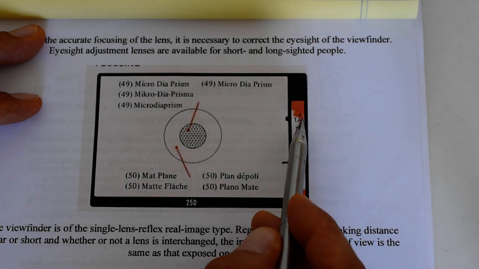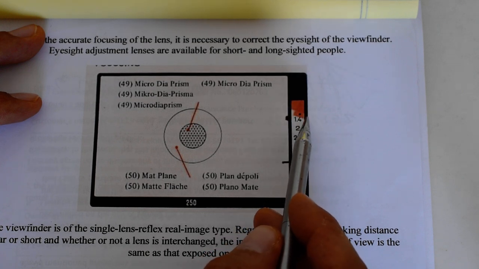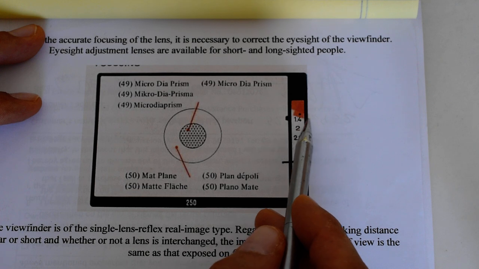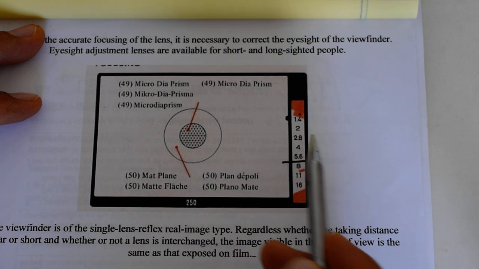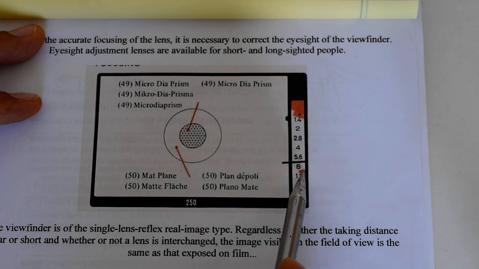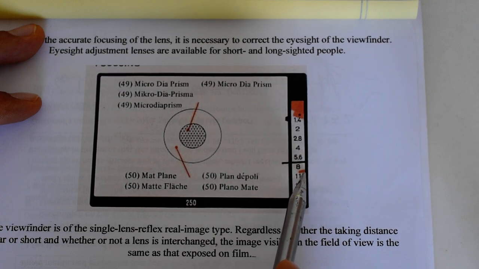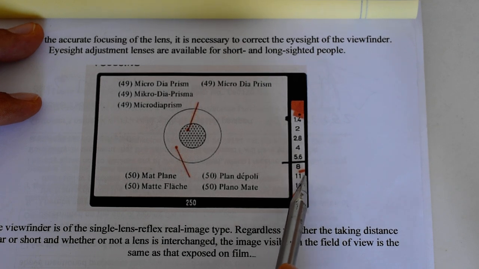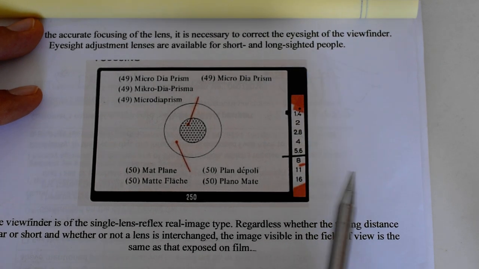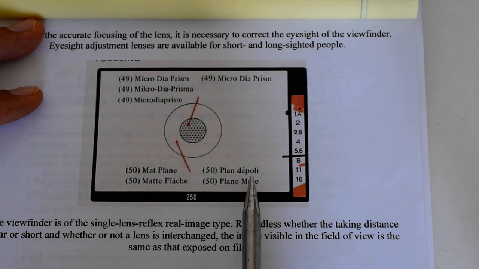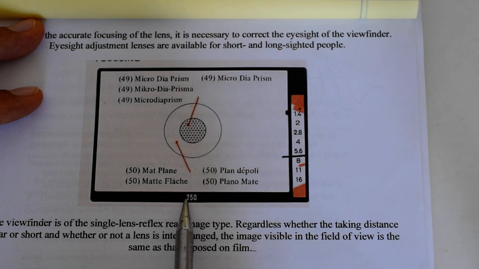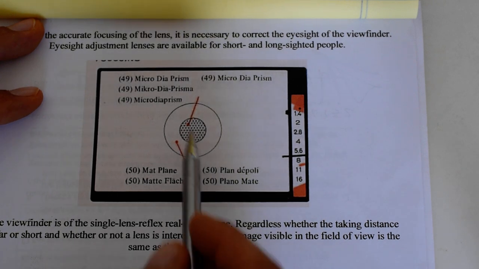These are translucent red plastic little flags here which indicate the maximum aperture of the lens in use. So if you were using, say, an f/2.8 lens, that little red marker would descend a little bit lower down to the 2.8. Likewise you've got, I believe that's the index mark for matching for stop-down metering. I'm not sure entirely honestly. I haven't fixed the meter on my camera. I have not calibrated the meter or converted it for mercury batteries. I just use it meterless, so I haven't used these features in a while. Here is the shutter speed in use displayed at the bottom of the viewfinder. That's a nice feature.